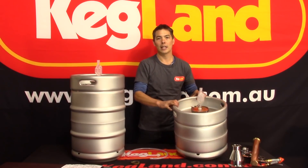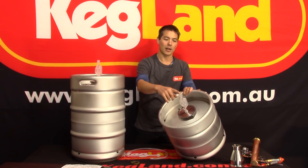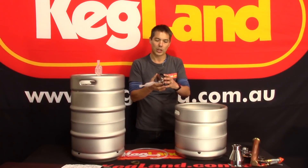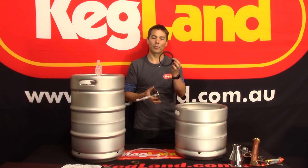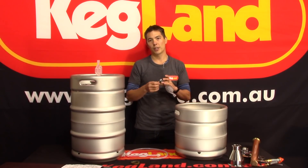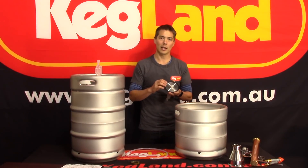The other thing we've changed is the Keg Mentors now come with a standard flat cap which just has a little silicon bung and airlock. Just underneath the flat cap we now use EPDM seals. We find them to be definitely much better than the silicon seals we used to use, because the silicon is sometimes just a little bit too soft, and under pressure it would roll out of place.